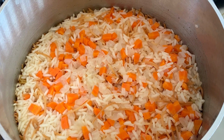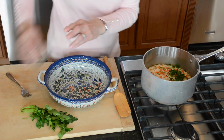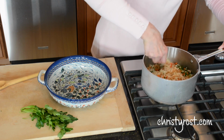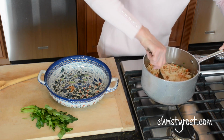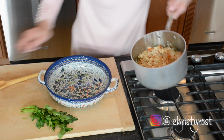The liquid has been absorbed, and so now I'm just going to add in some freshly chopped parsley. Oh, and don't use a spoon for this. Use a fork because we're going to fluff the rice. So I'm just going to take a moment and do that, and then I can transfer it to the serving dish because it's ready.